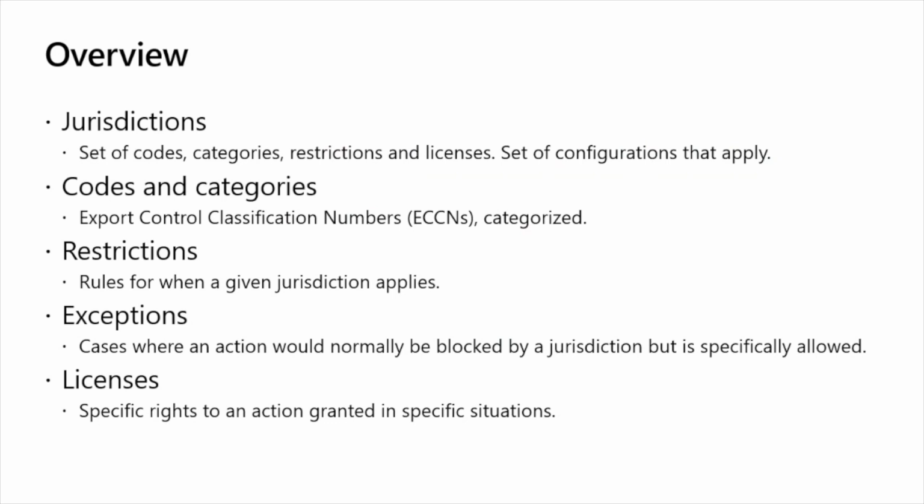You will see that the exceptions are defined in the same way as restrictions, and that they can also provide extra requirements, like a message being displayed to the user, or text and licenses that have to be printed on a document. The licenses are specific rights to an action granted in specific situations. Authorities issue licenses giving a company specific permissions to trade in restricted items or a set of restricted items in a specific context. It's common practice to specify the license under which an item can be traded for each transaction.